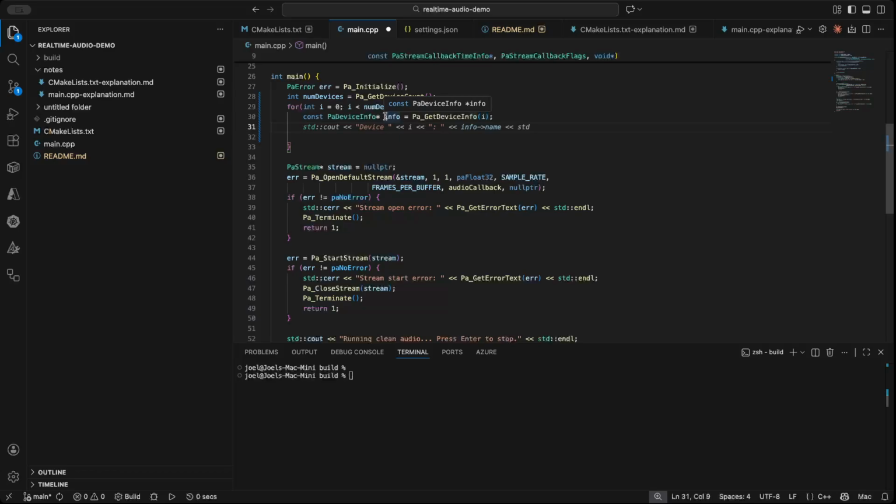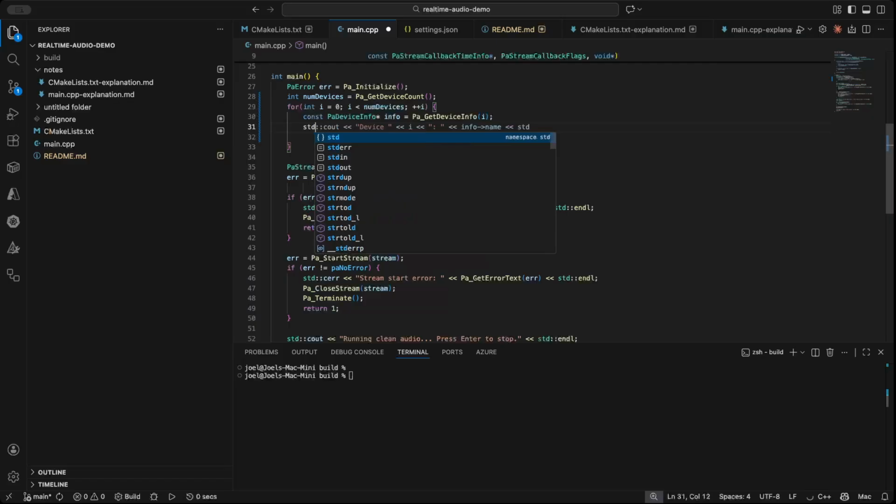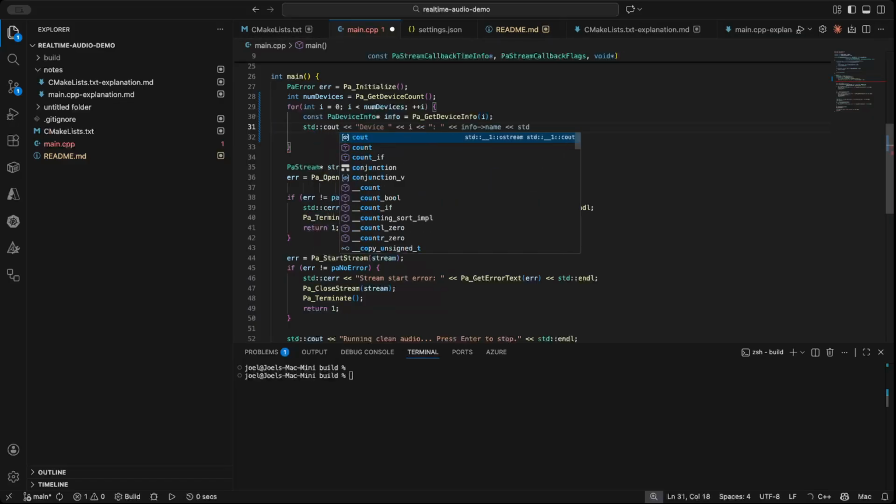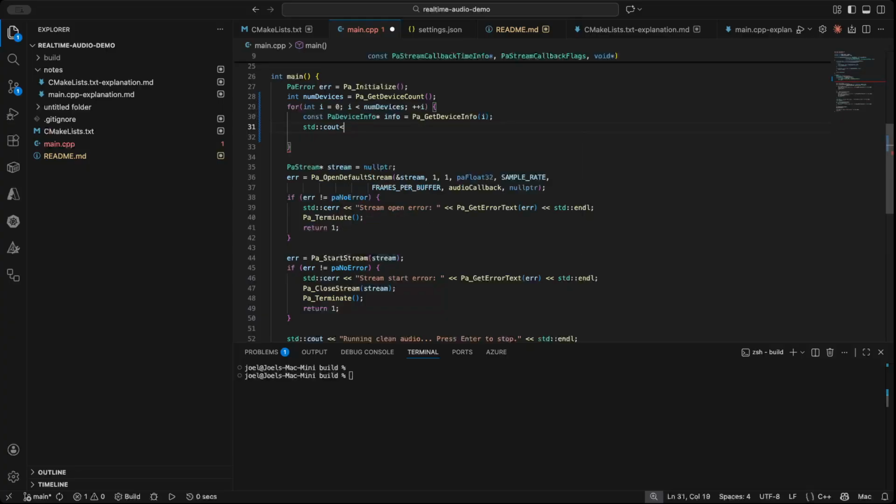Now we can do a printout here, so that cout, and we can say i, and then what do we say? Okay, it's actually giving us something here. Okay, and we can say info name, but we don't want to end the line.